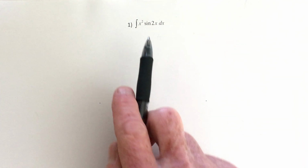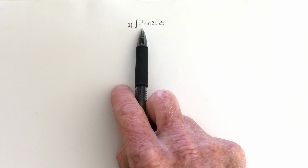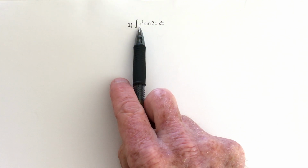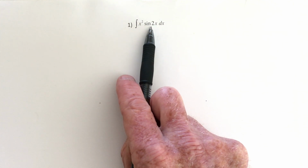I'll be your host. So, we're going to practice some integration right here, and I'm looking at this and thinking I should use integration by parts. That's a good method when you have two functions being multiplied, like an x squared times the sine of 2x. But how does that formula go?